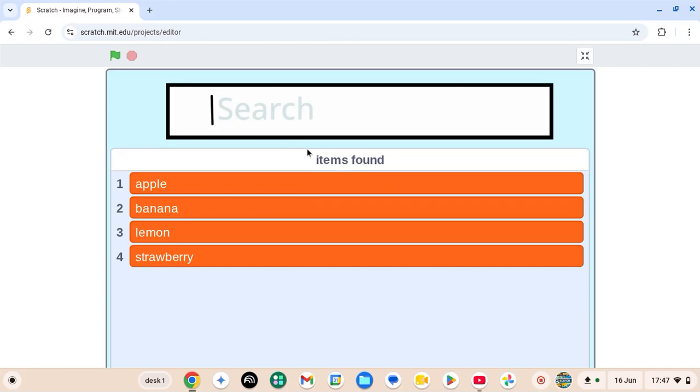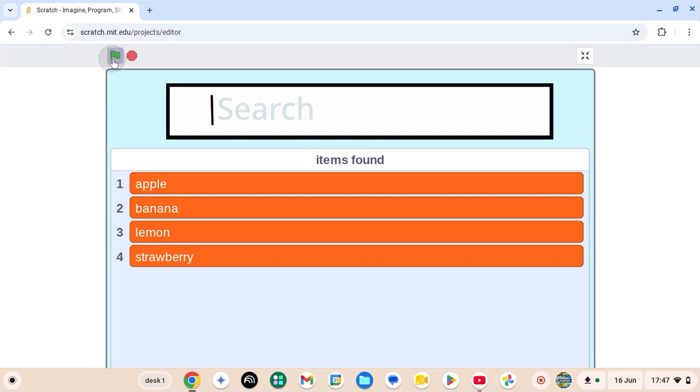First, the output is like this. I will click on this to type what I need. If I need an apple, I'll write apple right here. And if I press enter, it'll say the item number 1 is the apple. See here, the item number 1 is the apple. With numbers, we can get it easily, right?